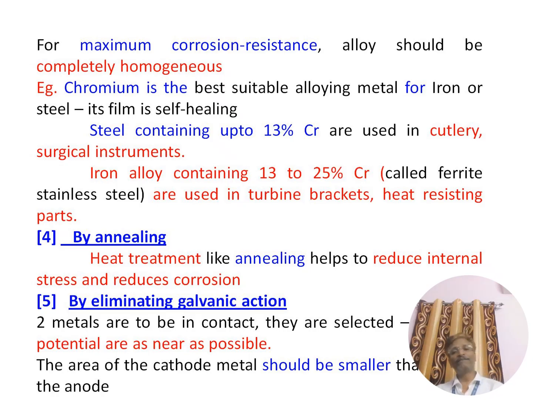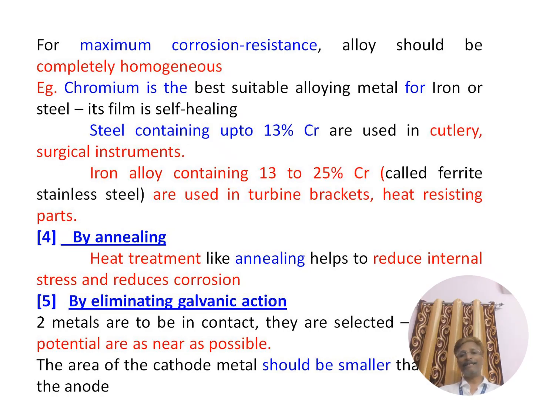Another method is the annealing method. Suppose you are having a metal. If you want to protect the metal, then you can go for heat treatment based on the metal conditions. Annealing is nothing but the metal being exposed to heat treatment. What happens if you are heating? It reduces the internal stress and the rate of corrosion. Internal stress will be reduced, so the corrosion will be reduced. You have to do it before your applications.